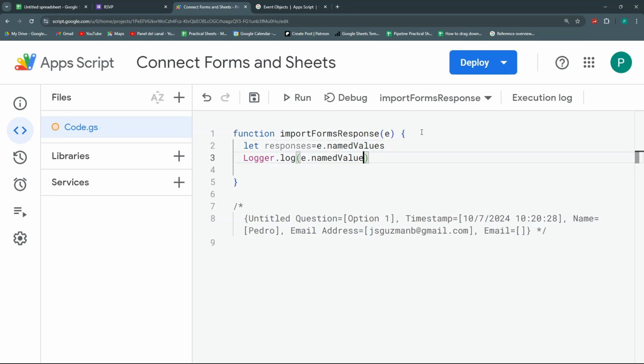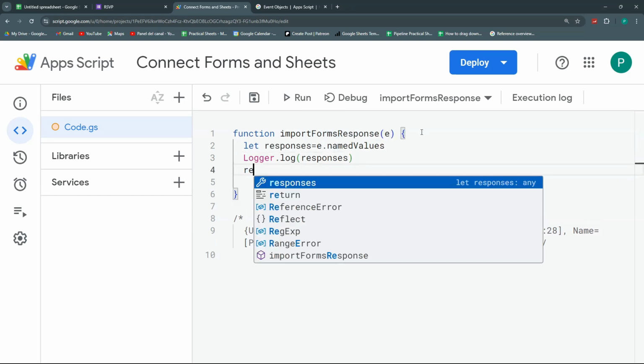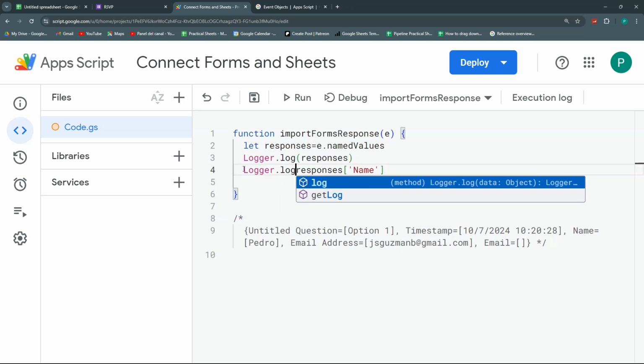Now, let's continue logging our responses. And now I'm going to access the individual elements in these responses. So if I want to access any of these, I could do dot, or the one I recommend, given the spaces, the possible special characters, starting in uppercase. You could try with dot, but it's not my recommended way. It's better to do it with a square bracket, and inside quotation marks, it could be double or single. You're going to include, and let's log this, Logger.log.